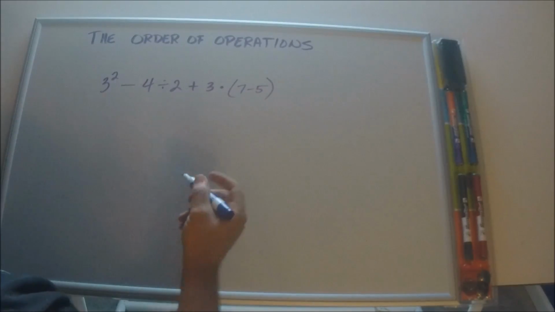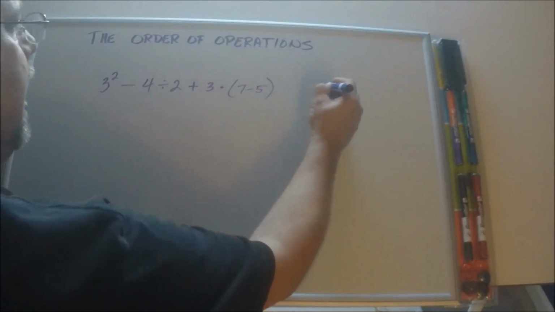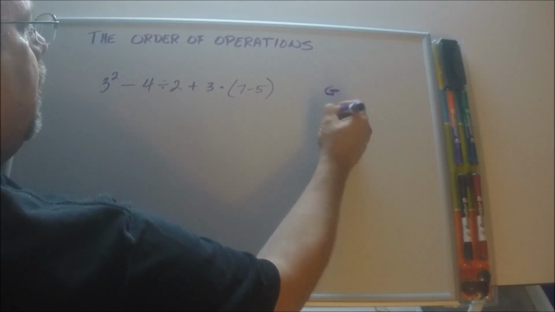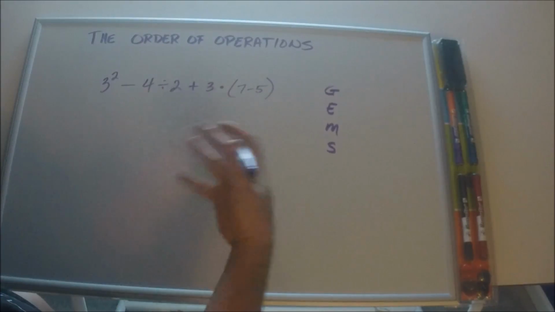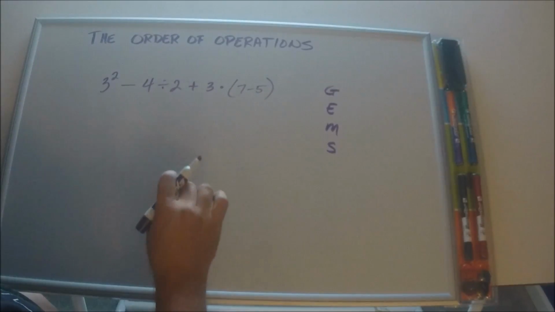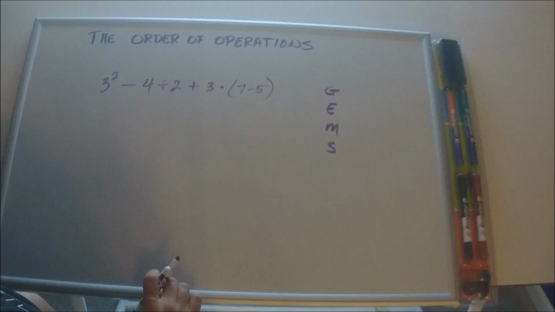All right, here we go. As we're using GEMS, I'm going to write the acronym over here on the side, GEMS. And as I do each step, I'm going to underline the step that I'm on so you don't get lost. And when I finish resolving all the things in that letter, I'm going to put a check mark next to it so that I can remember that I've done everything.